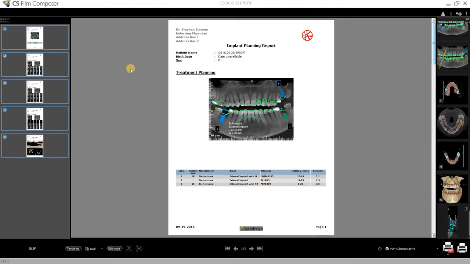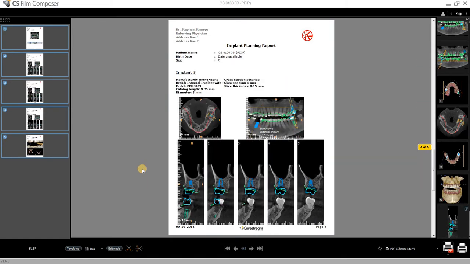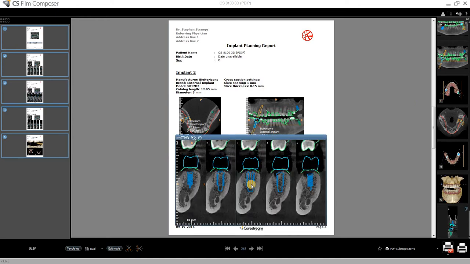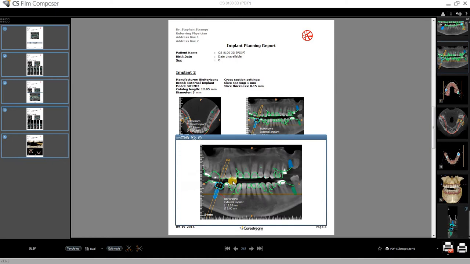So we've got the implant planning report generated. On our first page, all of our implants are listed. We have subsequent pages for each of our implants as well. And we can completely customize this. We can zoom in and out using our wheel mouse button. If we have images saved in our gallery, and this is something you can always ask me, add comments if you have questions in terms of how to create snapshots from the workspaces in the 3D viewing software so that you can add them to these reports, feel free to ask. We're happy to help you with that.